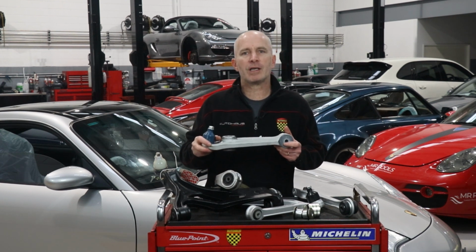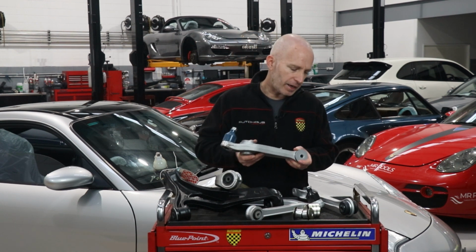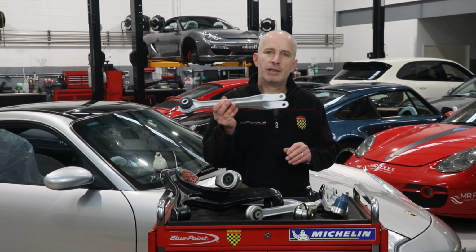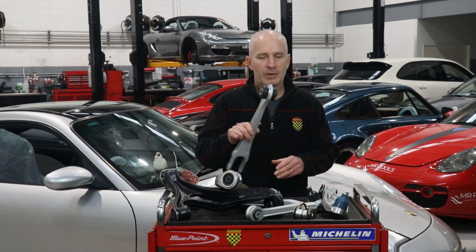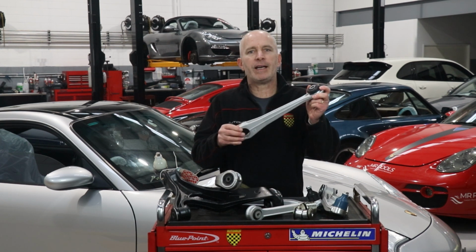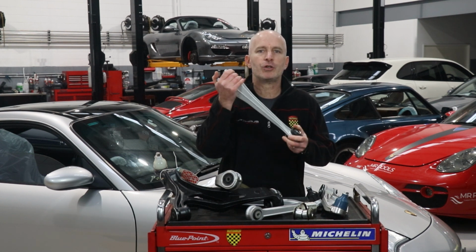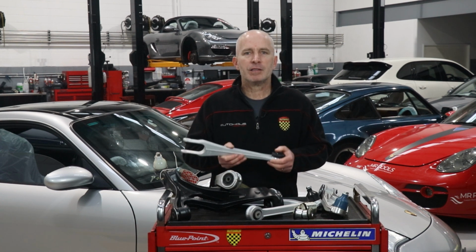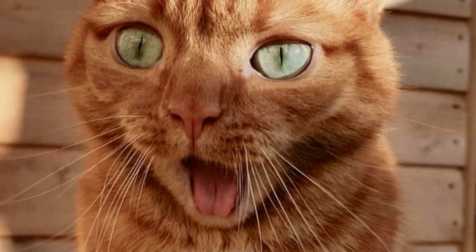Think of the forces on this arm when the brakes are applied. In this design, the strength comes from what Porsche calls an upper link, which is odd, as there isn't a lower link. I call it a lateral arm. It has a joint where it connects to the front subframe crossmember, and it connects to a rubber bush joint in the coffin arm. If your car is making suspension noises when driving over cat's eyes at low speed, chances are one of these arms is to blame.